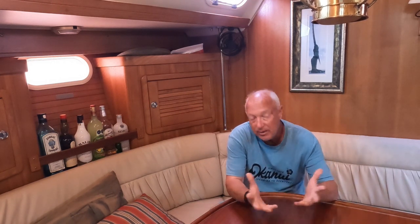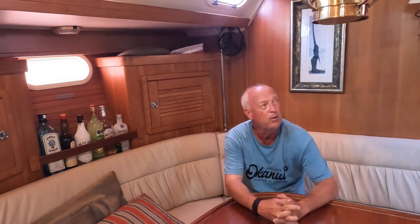So I want to share a funny story with you. I've been having trouble with the lithium batteries. My head's still in lead acid, so it's been a bit of a steep learning curve. I couldn't understand why the batteries would charge off the solar panels. They would charge when I started the engine, but when I plugged into shore power, there's no power coming through.